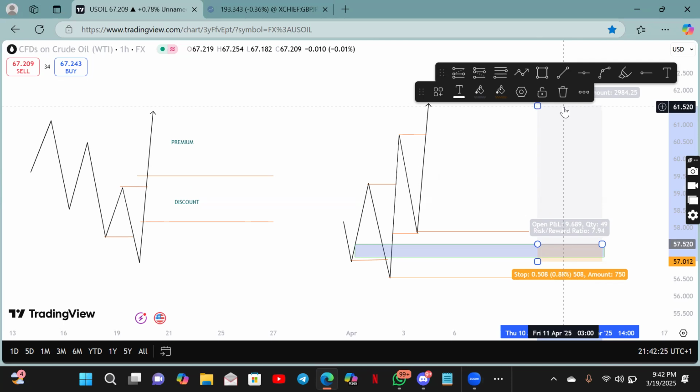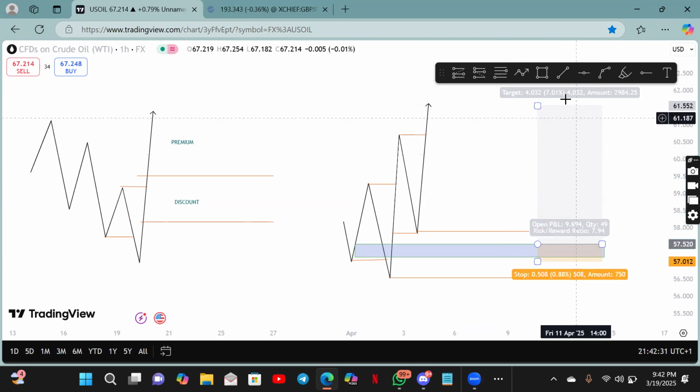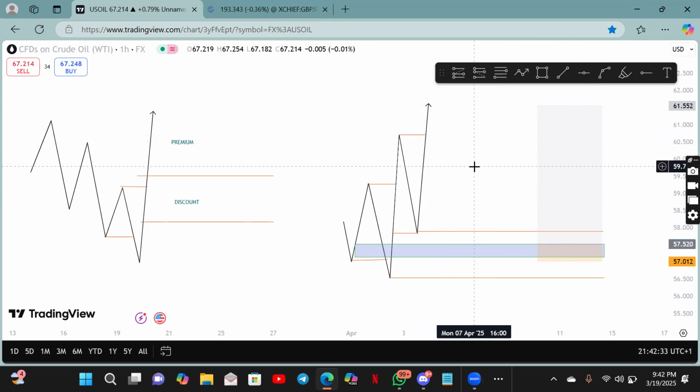Jesus. I'm telling you, it moved. It was just looking like devil's work. The thing moved straight and went to hit TP. That would have been a trade for me to have passed my account. But we'll catch it again. I know I'll catch it. I still have other trades on ground. But the thing just moved. I was just thinking, this one is devil's work. So that's how it is.